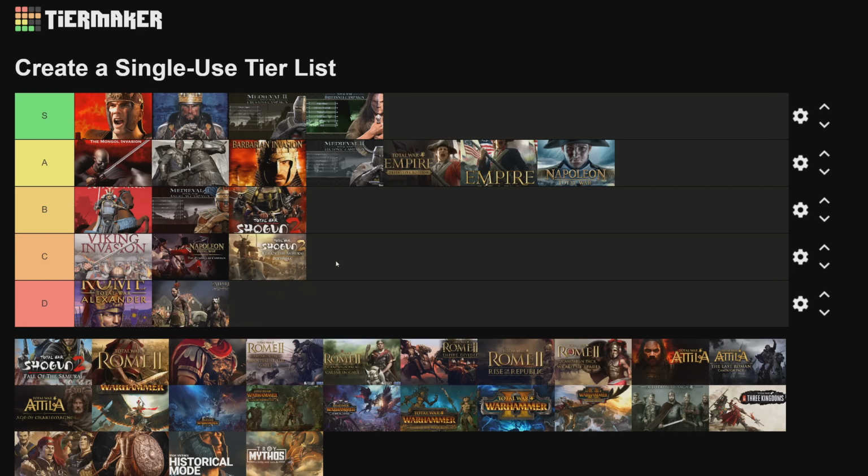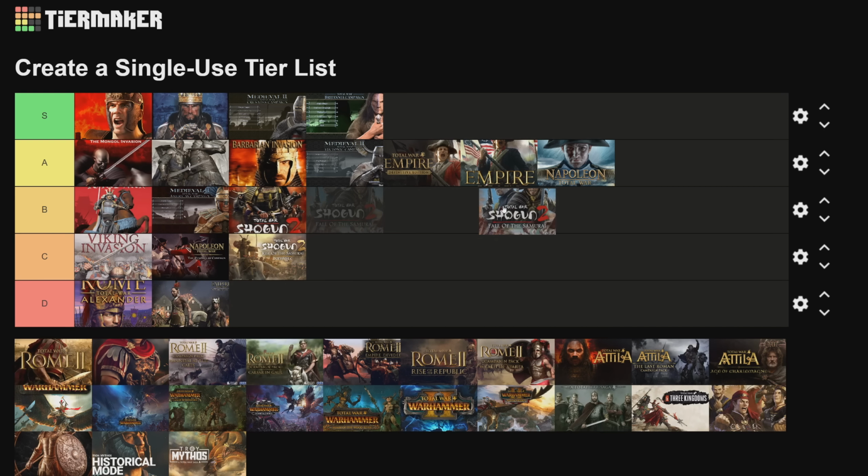I'm going to put it at C tier because I've only ever played the campaign once, and I thought it was okay, but I had no reason to really go back and play it again. It just didn't offer anything on the campaign side of things that was an improvement over the base game Shogun 2. And that's where they got things right with Fall of the Samurai, because on the campaign side of things with Fall of the Samurai, it is better than Shogun 2.